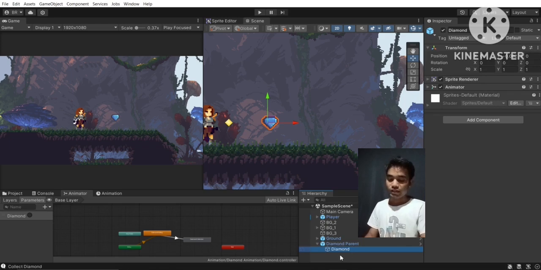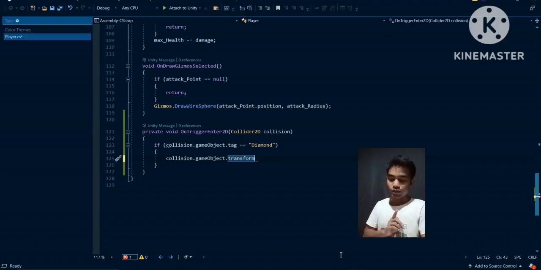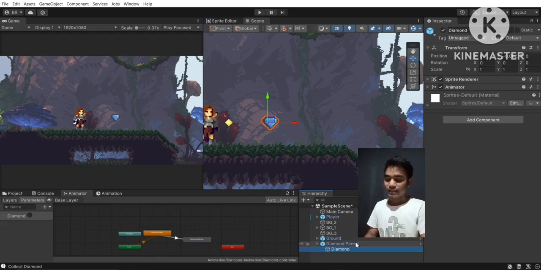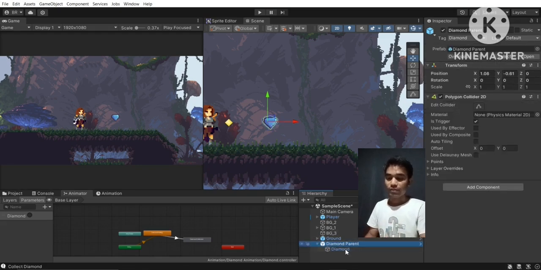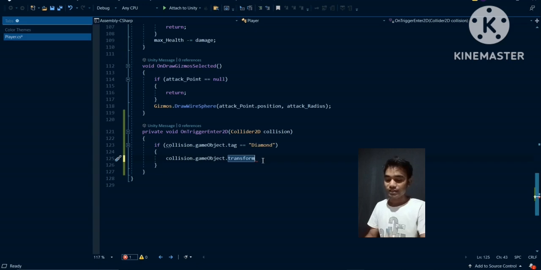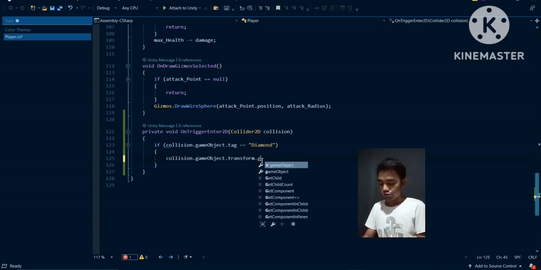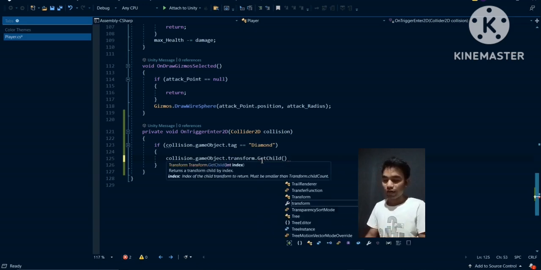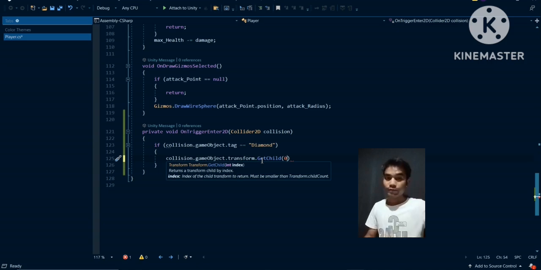So 0 is the first child, and if you add a second child, the index of that will be 1. So 0 is the first one. By this diamond parent transform, we will access this child. So we have to type dot, and then this function called GetChild, and make first bracket. If you pass 0, basically the first child, and 1 basically the second child.